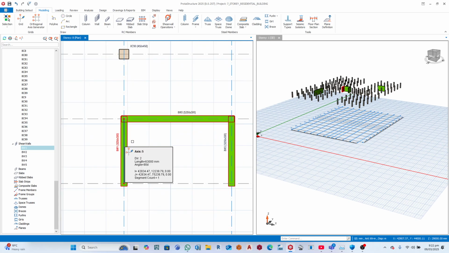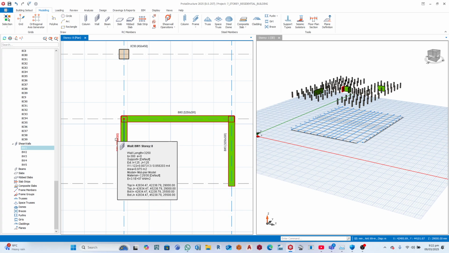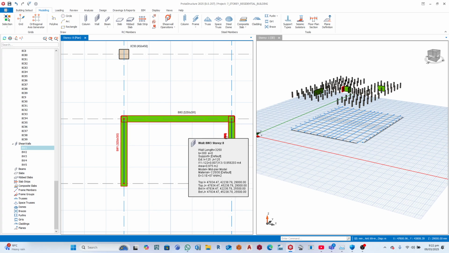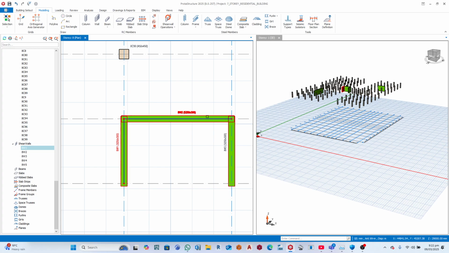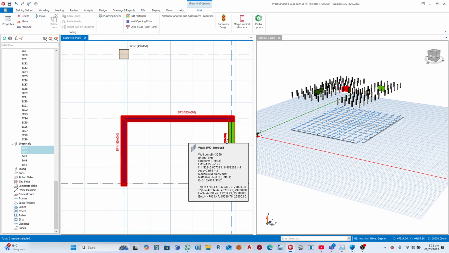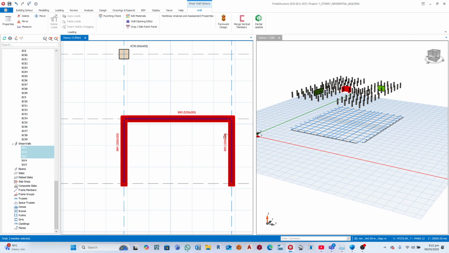Now, my core wall here is essentially saying this is a wall on its own, this is a wall on its own, and this is a wall on its own. I do not want these to be individual walls. Prota 2025 gives an opportunity to merge these walls. So you highlight all of them, hold down control and click all three of them.